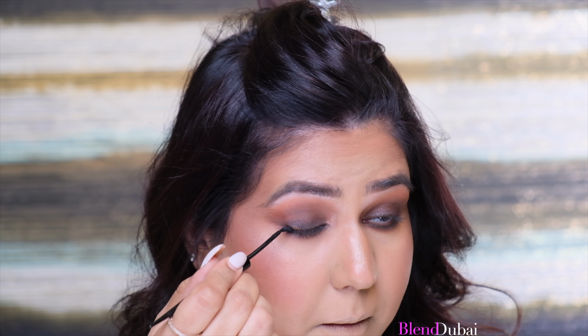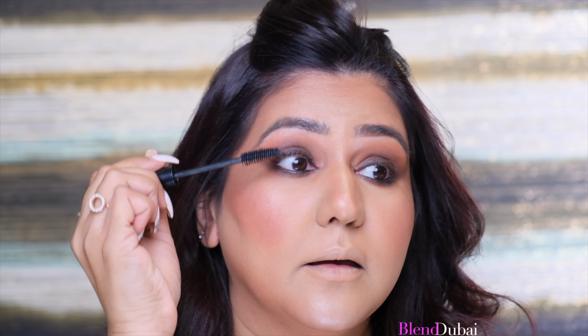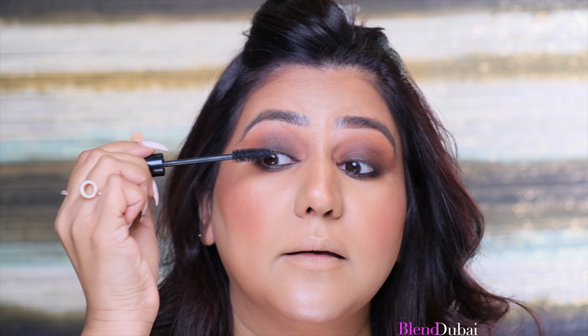Next, I'm adding this Kat Von D lash liner on my waterline. This one is dark and leak proof. For mascara, I'm adding this one by NYX called Worth the Hype, and this mascara is totally worth the hype.